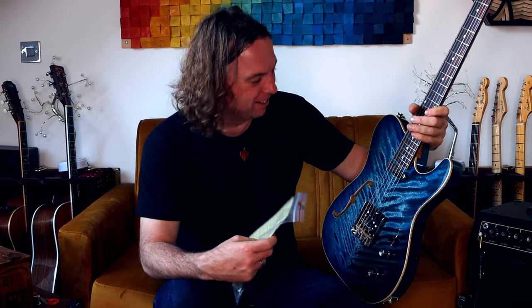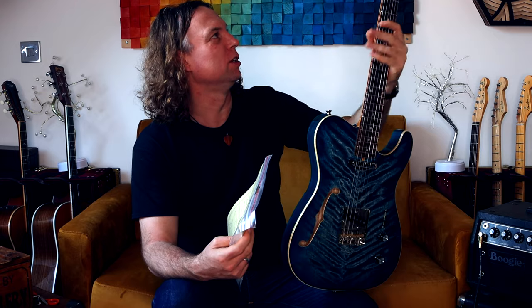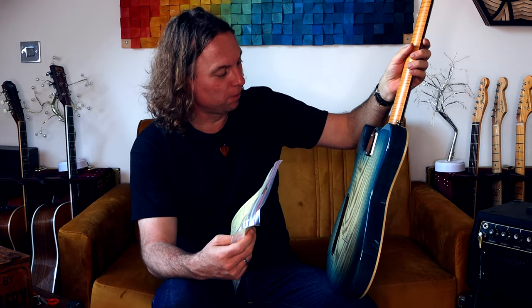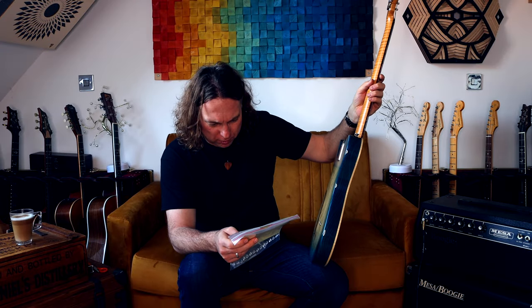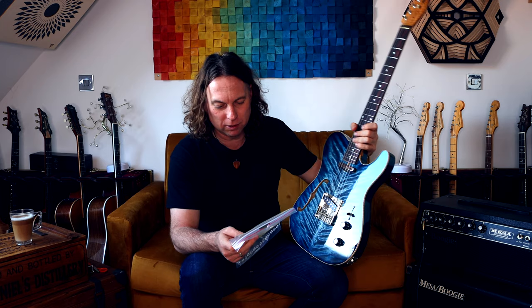I can't stress highly enough how musical a guitar sounds when the parts on the guitar are proper and not the cheapest fucking plastic they can find at the back of their store, like on very, very expensive guitars on the market nowadays. So proper brass saddles, proper brass nut, brass string tree, right? What else? Four-way pickup selector, color is blue burst, and the pickup set is a Fibenare Roadmaster 56 set.